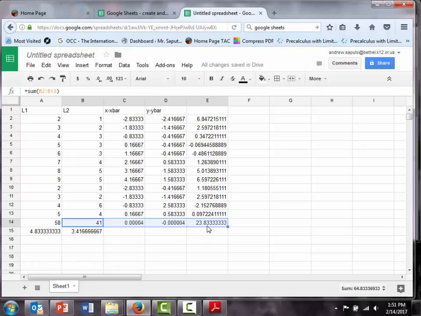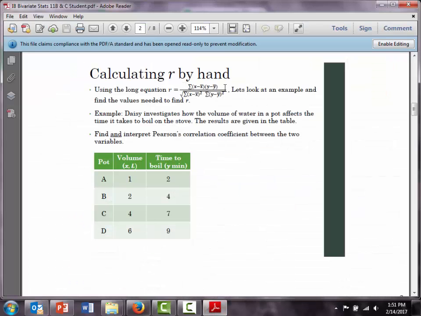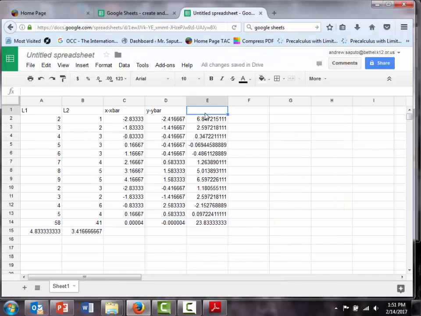It's 23.83333 repeating. So this happens to be the top of your Pearson's correlation coefficient. If you actually want to write that out, you can.